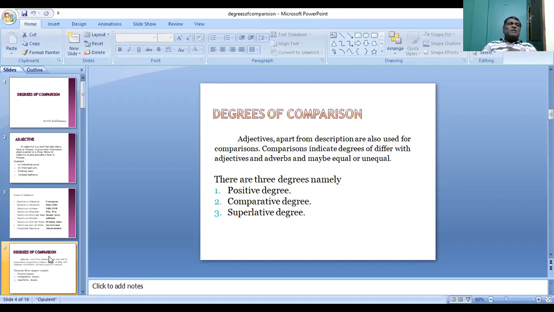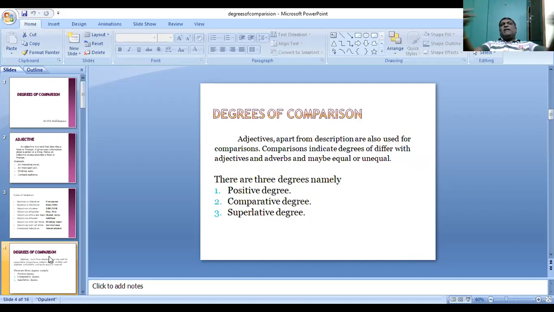Say, for example, if you just take students in the class, naturally you will identify one person. If you ask how many of you are tall, there will be around 4 to 5 students who are tall in the class. But definitely you will be able to identify one being taller than these four. The one who is taller than these four is said to be the tallest of the class, because there is no other boy or girl in the class who is taller than this boy. That's why we say that he is the tallest.